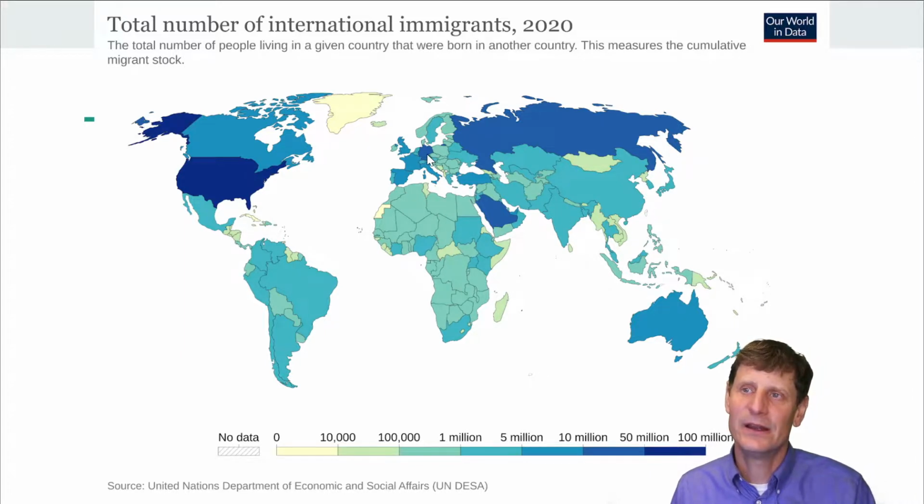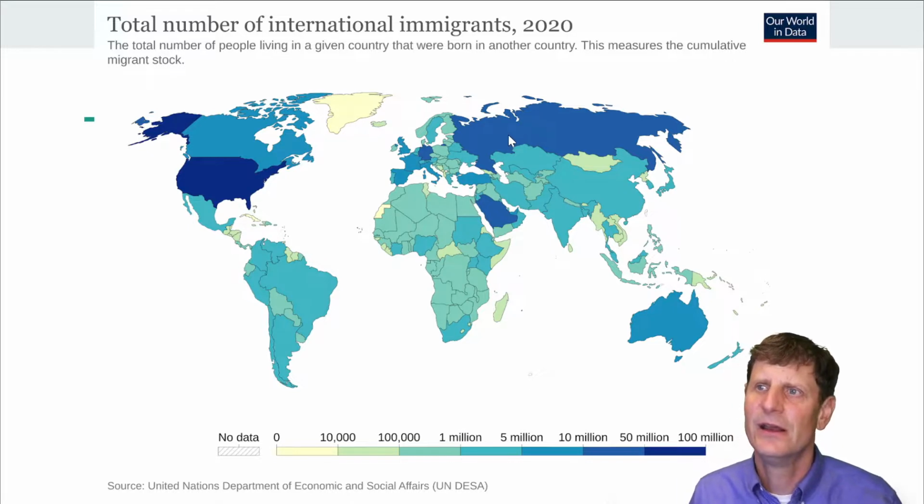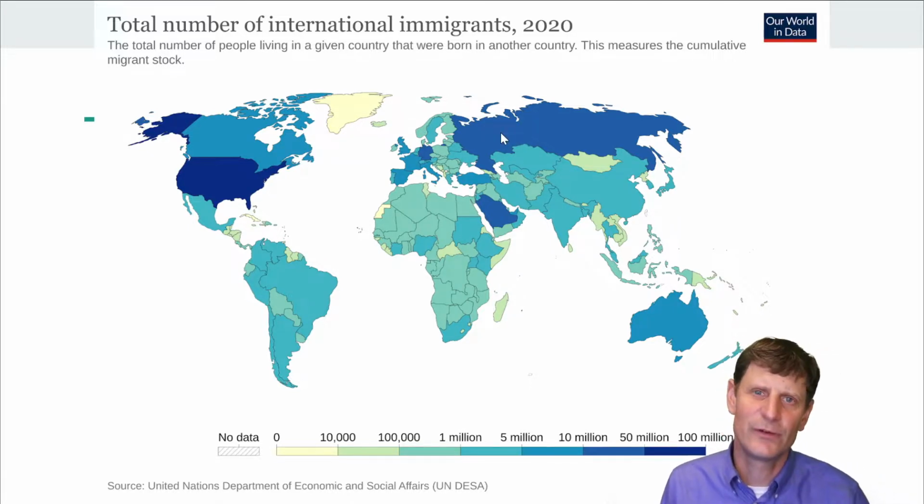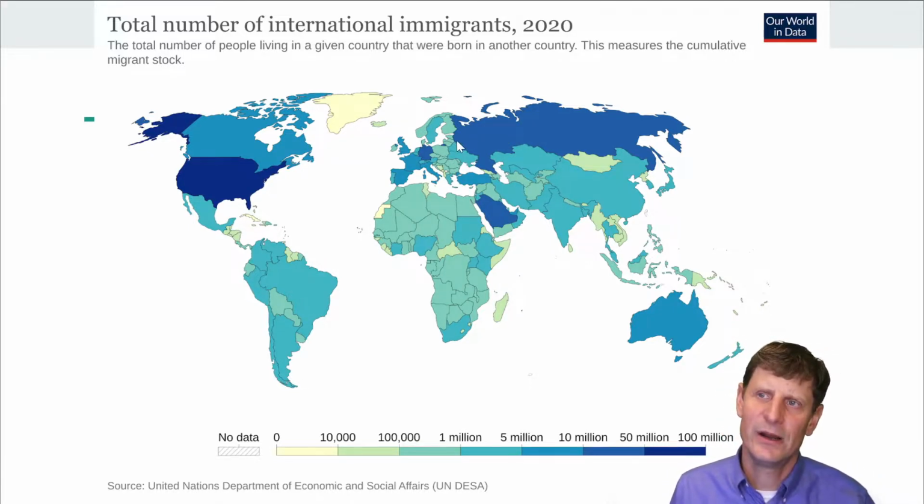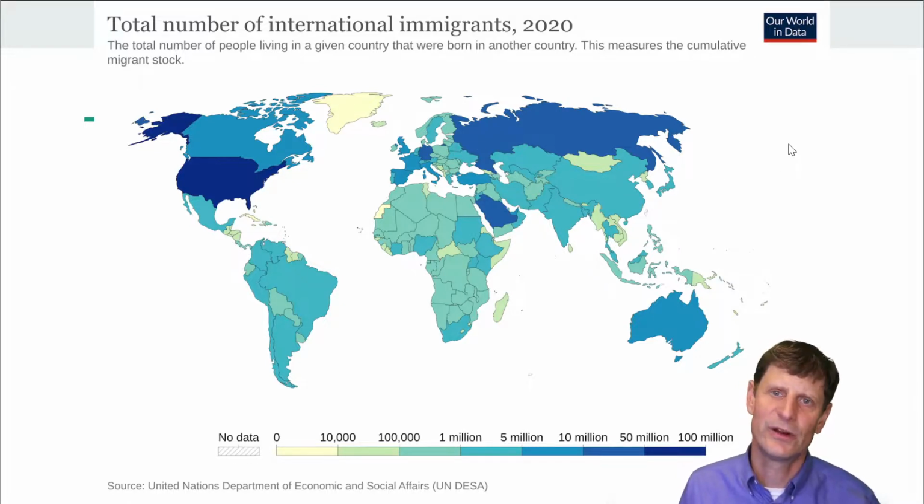And then Germany stands out here as well. Russia is standing out here too, and that's mostly people who have moved back into Russia from the former Soviet Union, if I'm not mistaken. So that's a large number of foreign-born because there was a return to Russia from the Soviet territories after the end of the Soviet Union.